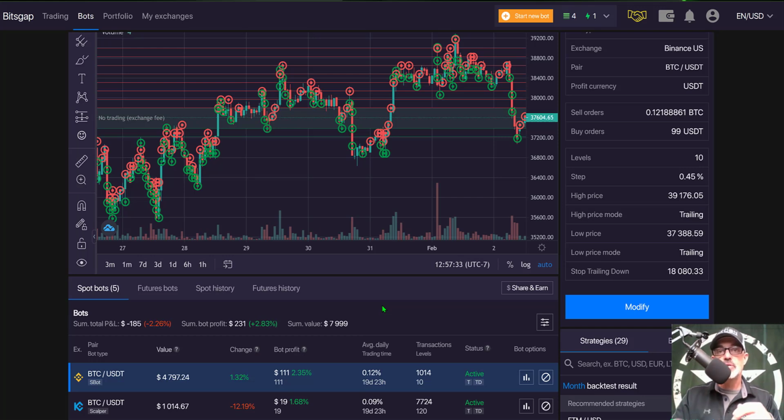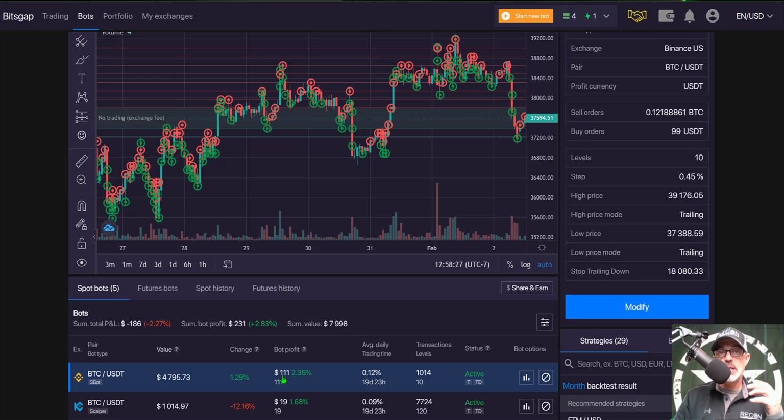Now, with that being said, I can tell you right now, Bitcoin is down approximately 11 to maybe 12% from the time when I deployed both these bots. But as you can see, the SBOT is actually up from that time. It has a profit of 1.27%, and that's mainly because the bot has produced 2.35% profit. Without this bot profit, I would be down.